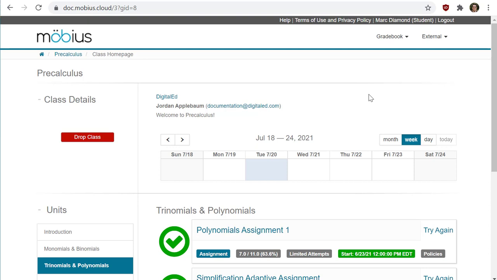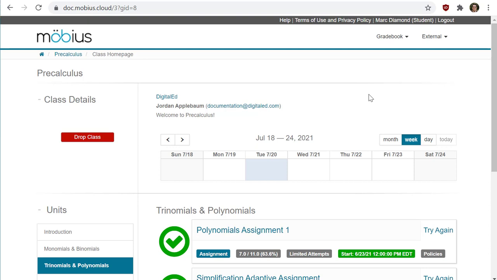And also to note is that some activities might not allow you to repeat them depending on how your instructor configured them, right? Like maybe they've set a certain number of attempts, or maybe you're past a due date. You can request an exception for that. That doesn't allow you to do it again. So be sure to check out the Request an Exception Help Topic and Video Guide for more information on that.